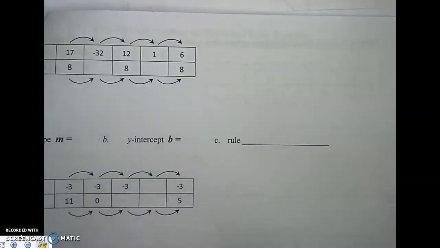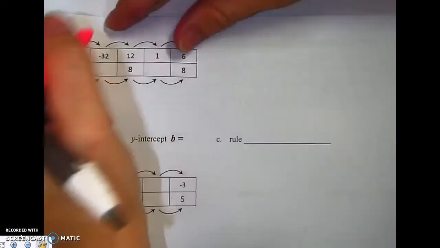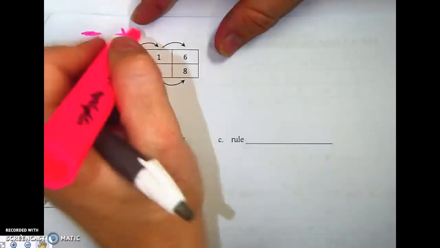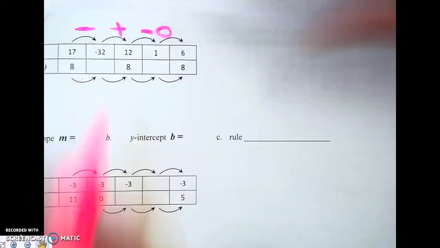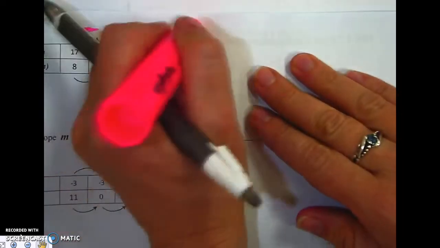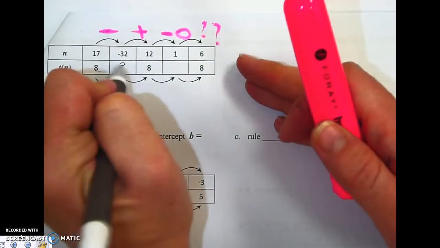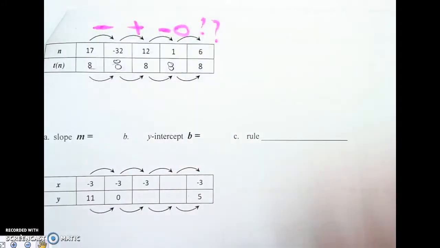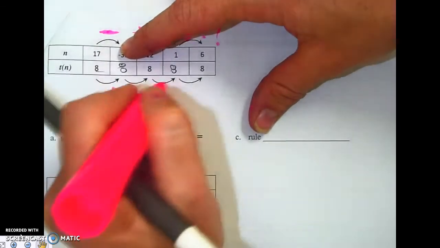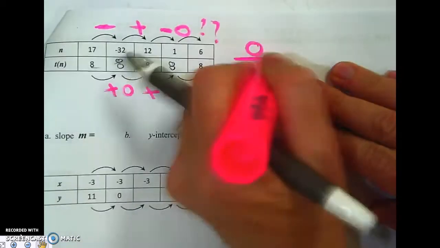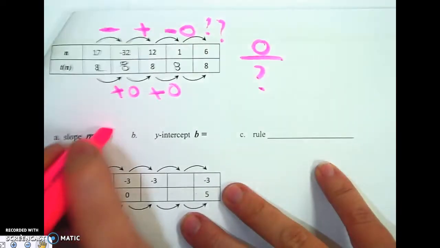Okay. Let's keep playing the game. Now here's the problem. It's getting smaller, and then it's getting bigger, and then it's getting smaller, and then it's getting bigger. Okay. I don't know what the pattern is there. But I do see that here it's 8 and 8, which means the pattern is still 8. So that means it's plus 0 plus 0. Well, 0 over, I don't know, is 0.